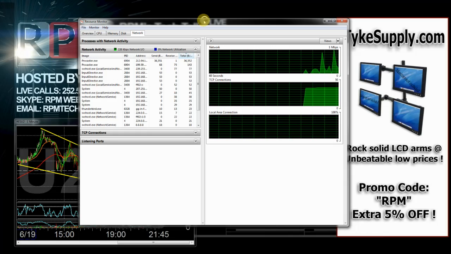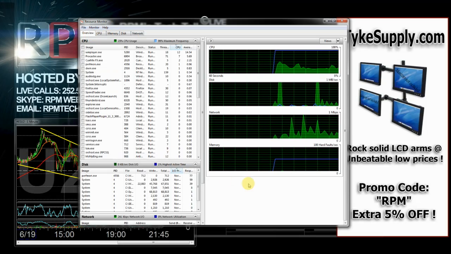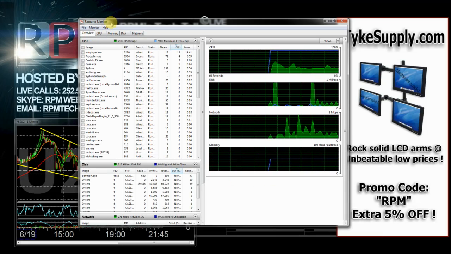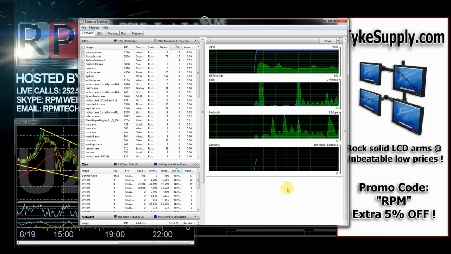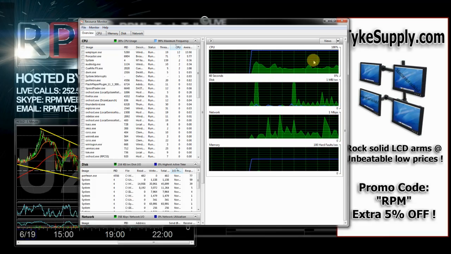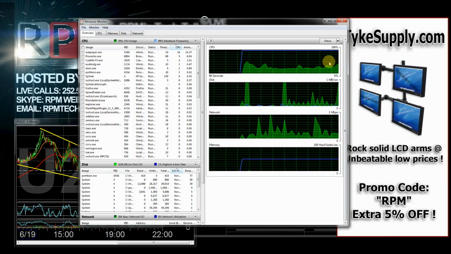In my particular case, you can see I just had a burst of internet connectivity pull in a whole megabit just now. I've got it on the network tab here. Here's an overview, and the overview shows my CPU percentage is about 30%, 28, 30%, 23%. It'll graph the CPU up here on the top. It shows I've got some headroom here.